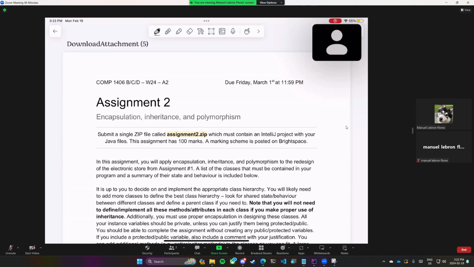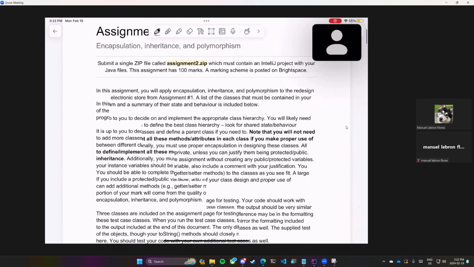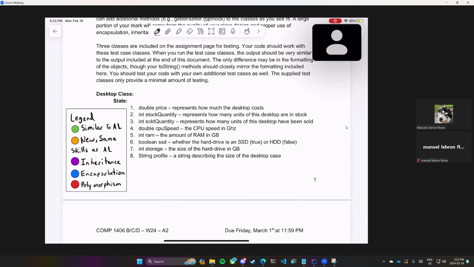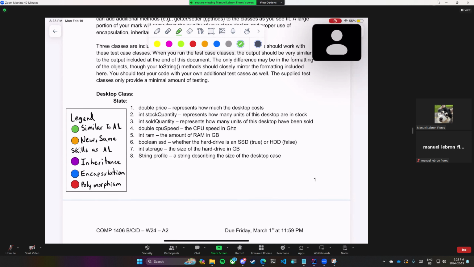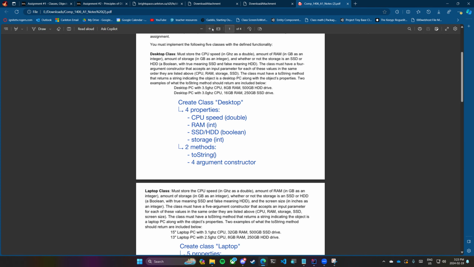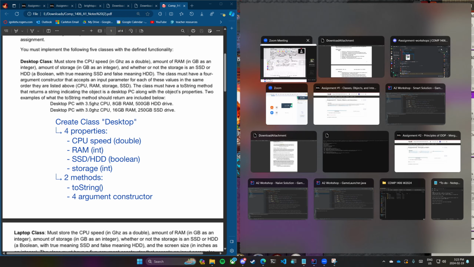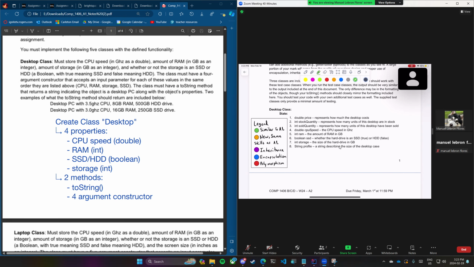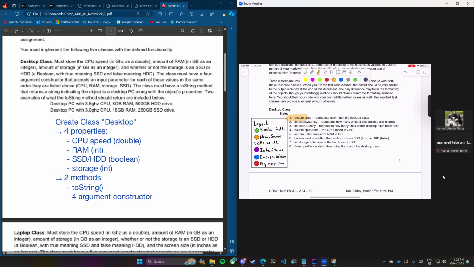Hopefully you can see my iPad here. I'll scroll down and start by making a little legend for you. If we take a look at the desktop class from last time, the price was new, but it doesn't take any new skills from last time to make a new variable like that.